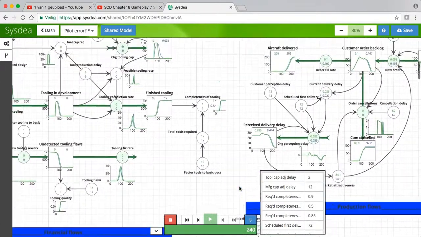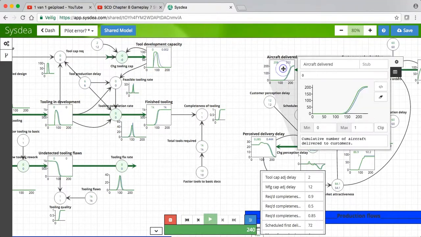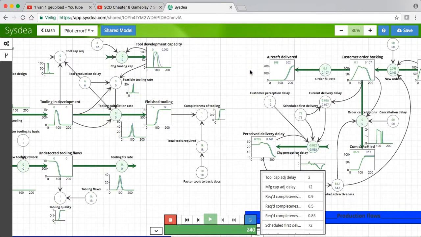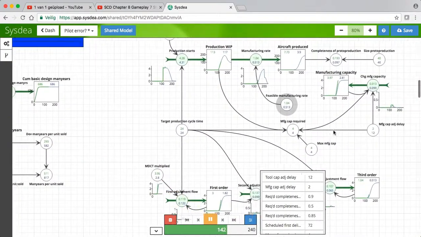If you look at how many aircraft in the end were sold, you see that there are 6 more aircraft sold this way. And so that's 600 million, and that might just be worth the effort here. Since we are talking about manufacturing, let's see what would happen if we had manufacturing ramped up in just 2 months. That also sounds pretty dramatic, and it would be dramatic, but there are several examples, as we also saw in chapter 4 in the semiconductor industry, where really long capacity adjustment delays can be sped up considerably if you dedicate a lot of attention to it.